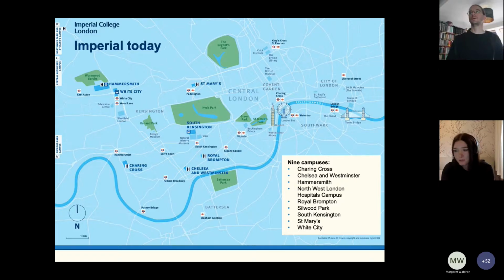And we've only got a few members of staff working at each one. So the acquisitions and metadata team, we don't travel out to those other libraries. I've only ever been to one of them, which was Silwood the other week. So this means that we communicate mostly by email and we haven't actually ever met each other in person in most cases. So this presents a bit of a challenge for us in terms of acquisitions workflows and managing metadata across all those sites.